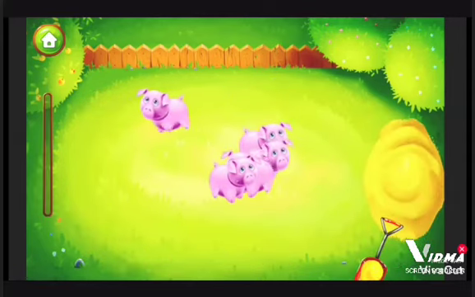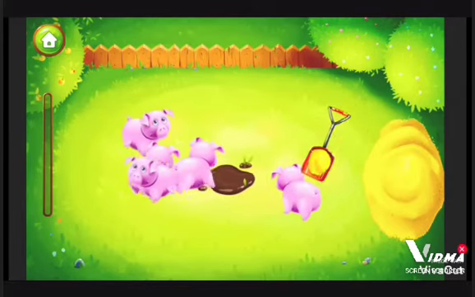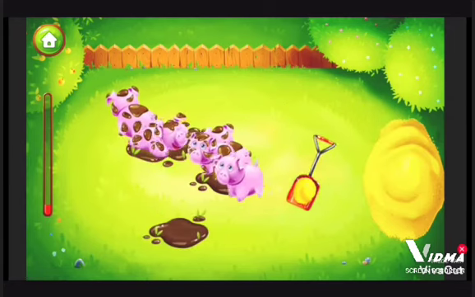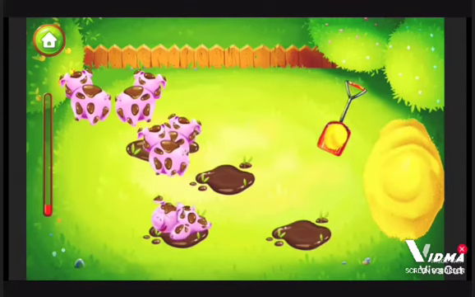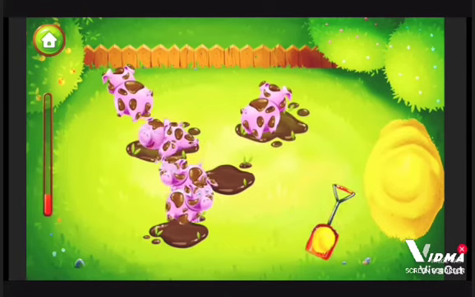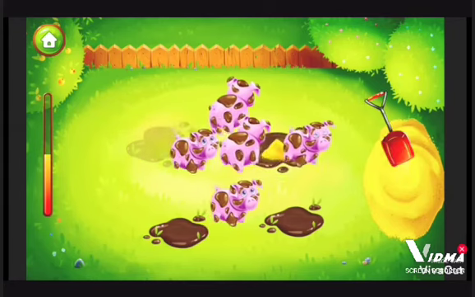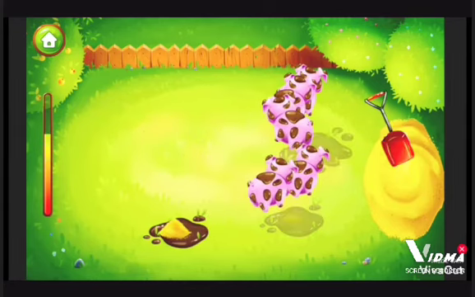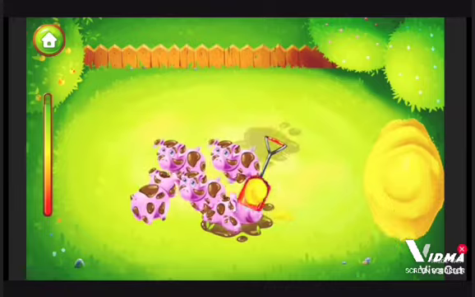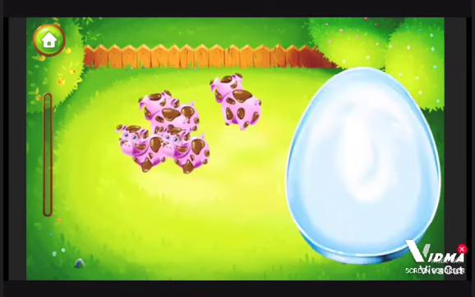Piggies love to lie in mud. Fill the muddy puddles with sand from the heap to keep the piggies from getting dirty. Drag the piggies into the bathtub.